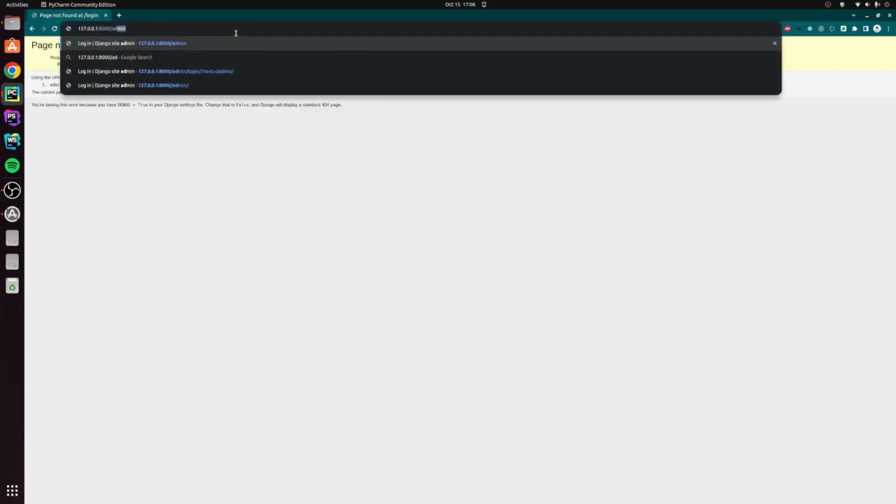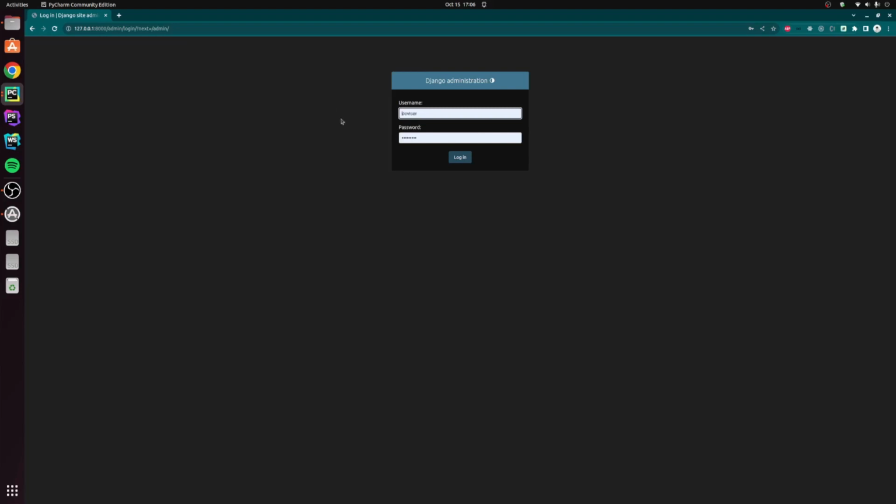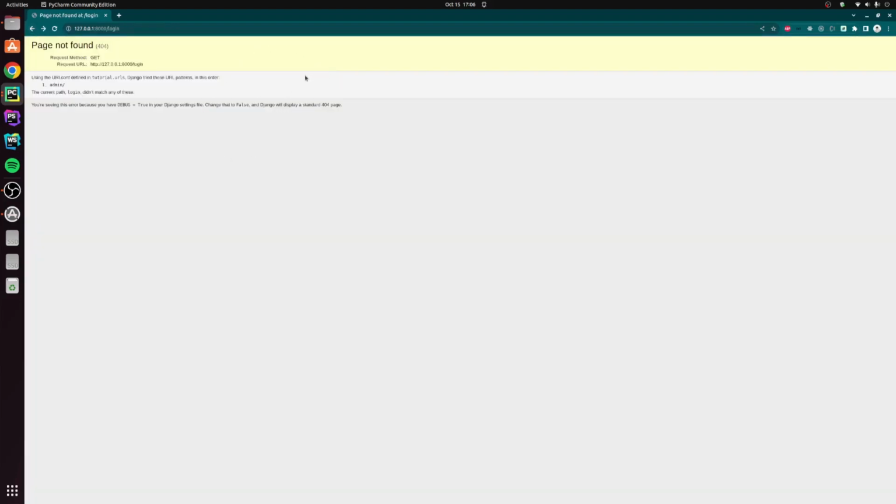If I go to admin here, it will ask me for login, right? But I don't want any user to go to admin and then login. I need a specific login for the end user, so he can log in easily by simply typing login or just clicking on a login button. This is very simple, and Django has predefined functionality for this, but most people don't know how to set it up.